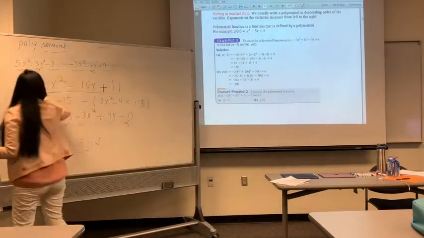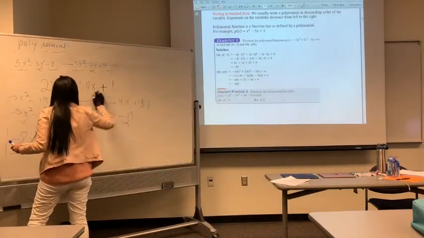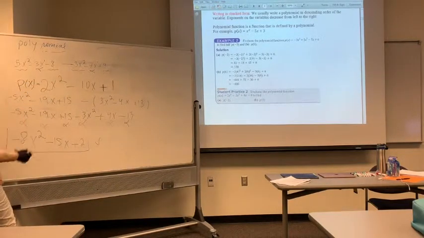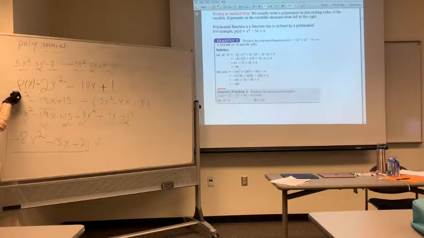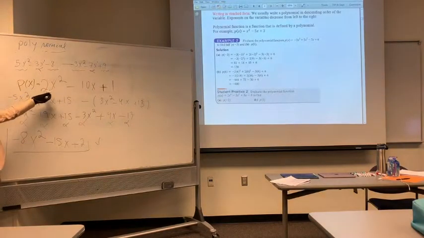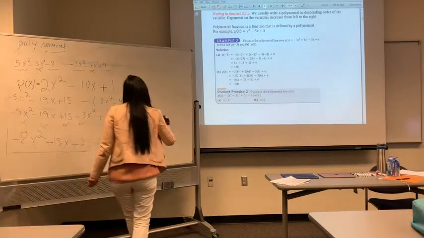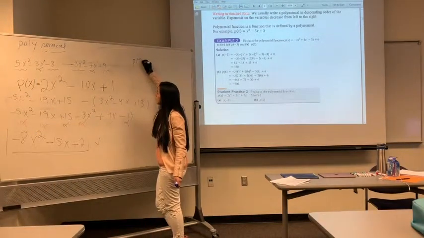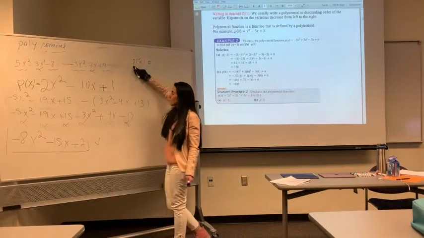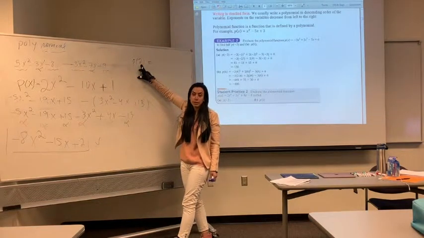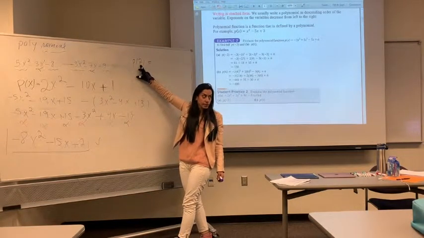So I want to name it p of x. P stands for polynomial, and x is the variable that we are working on, because in this polynomial, x is the only variable you see, right? So we can show it like this. If I say, what is p of 2? You will say, okay, this should be x, correct? Yes. So instead of x, you are seeing 2.